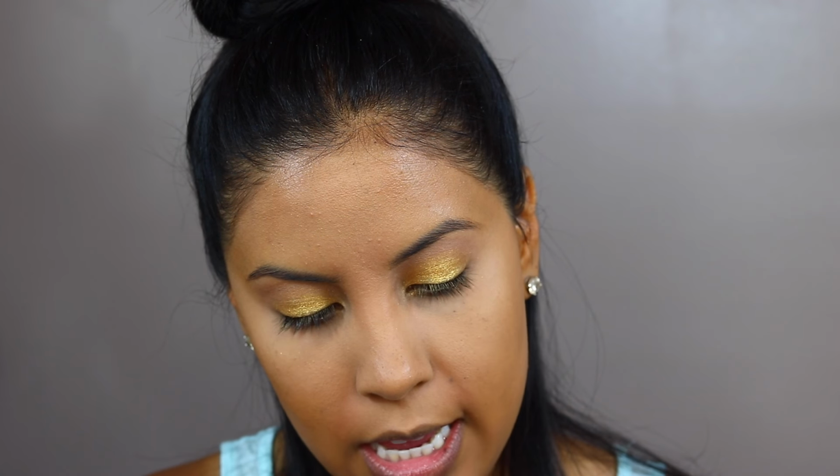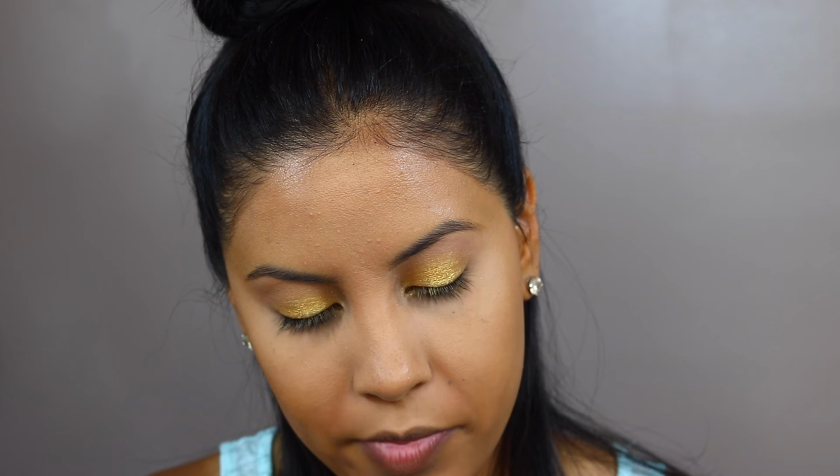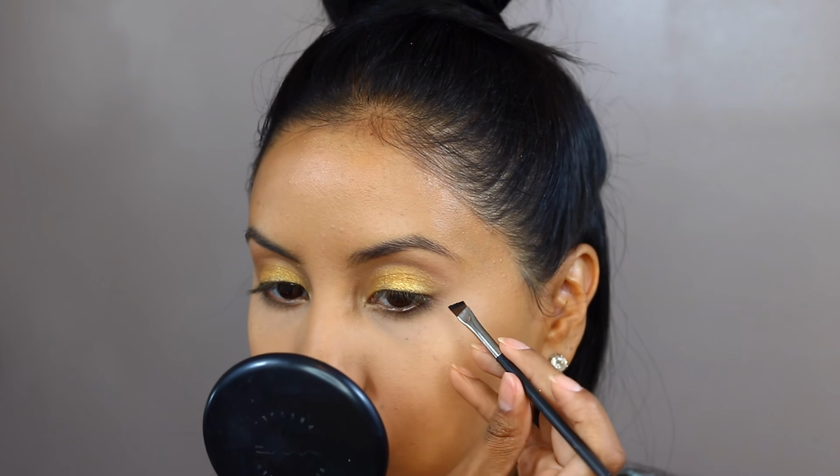So I'm gonna use a flimsier brush that's angled. This is the MAC 263. It's a really great angle brush. Ooh, I like it because it's a drier formula. Very creamy. I'm gonna start with the left first because the right one I'm better at, so I'm gonna do the harder one first. That's something I always forget to do.